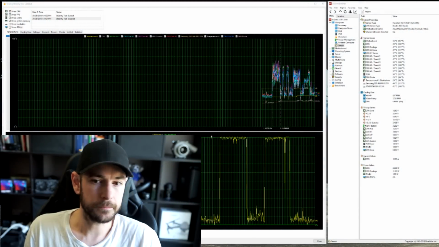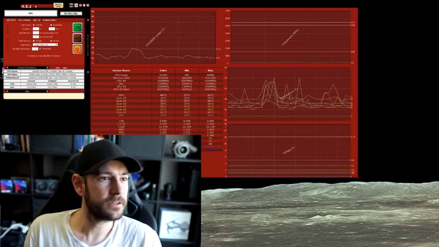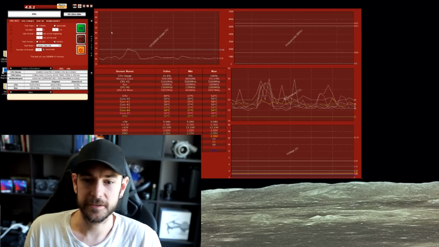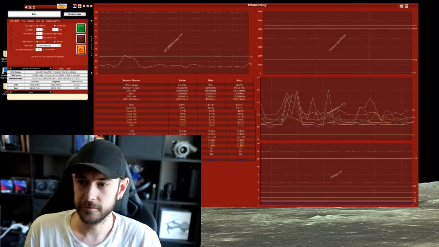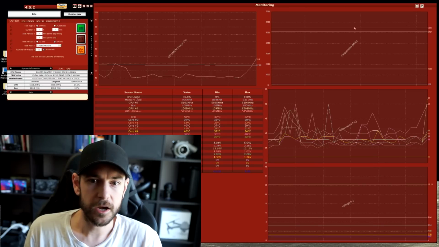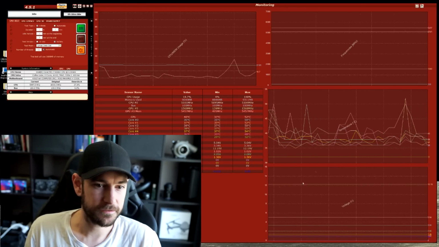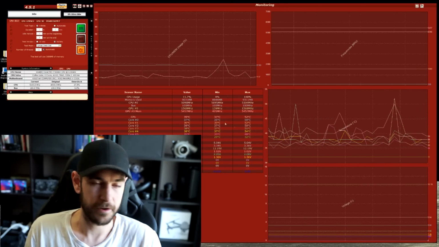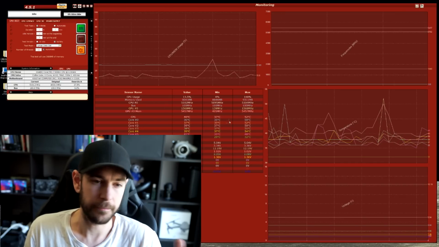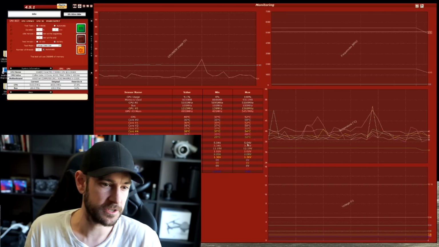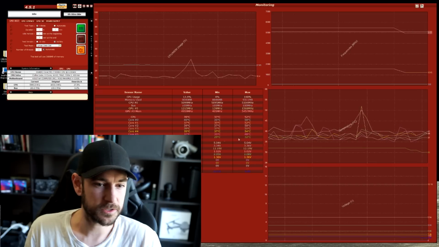So we load that up. Okay, so basically we just use OCCT on the default settings. We'll just drag this a little bit bigger for you as well. So again, we've got our basic load and temperature gauges here for the various different things, as well as all the various different data that we saw in AIDA64 as well. So temperatures, maximum and minimums as well, which is cool.